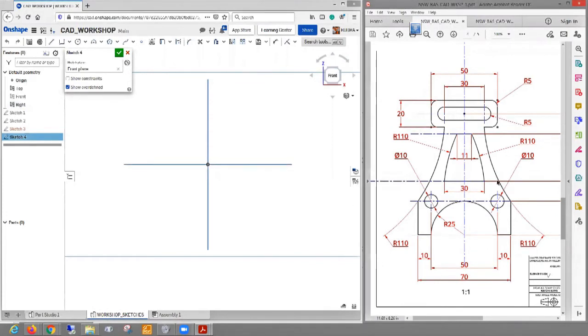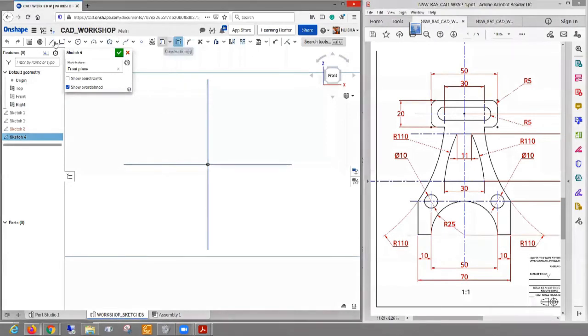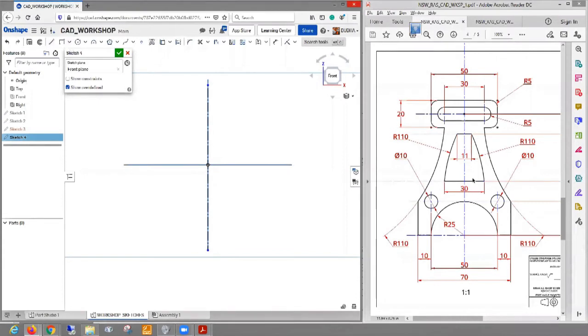So what I will do is I will draw a few construction lines first. So let's start with a vertical construction line. No harm being long enough. So let's assume that this point is our center, that one.